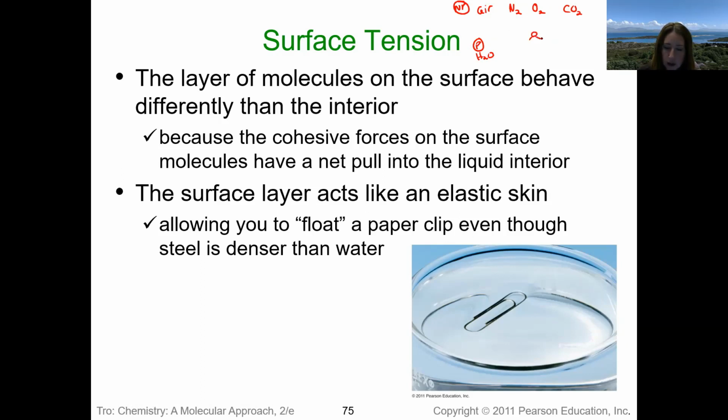So you have all these water molecules here. These are my water molecules. I'm not a very good drawer, I think we can all admit. And what happens is, these are going to be water molecules now, okay? They're just going to look like this. They're attracted here to each other, and then the water molecules that are in the water are also attracted to them. So the ones at the surface, they're being pulled sideways and down. This creates a film on the water because they're being pulled this way and down all at the same time. And it creates, like we said, almost like an elastic skin over the water.